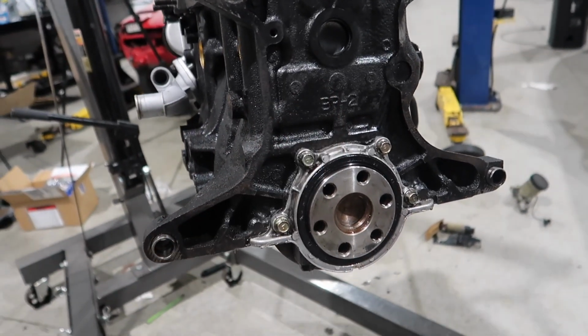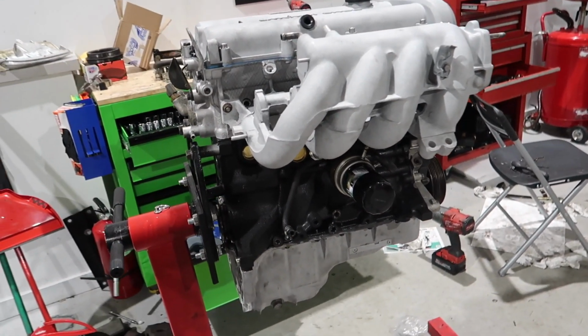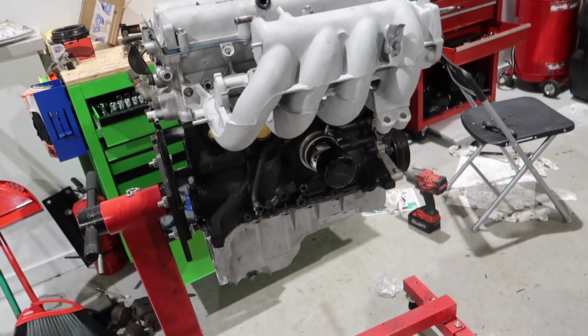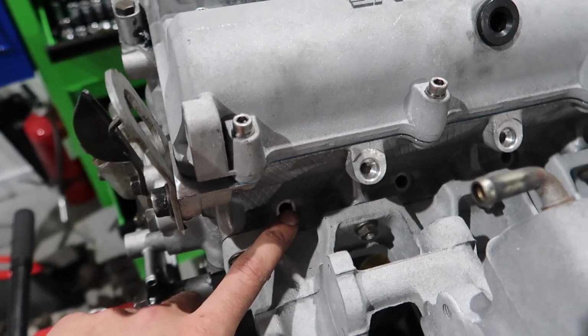New rear main seals on. All right, so you guys saw me lay down all the RTV for the oil pan. The oil pan is torqued and good. I just got the intake on, all torqued up, all the bolts are good. I'm putting new seals in the injectors.